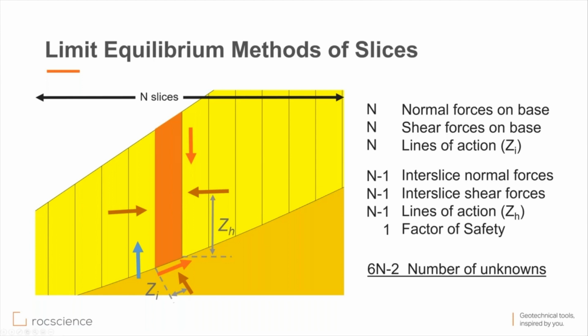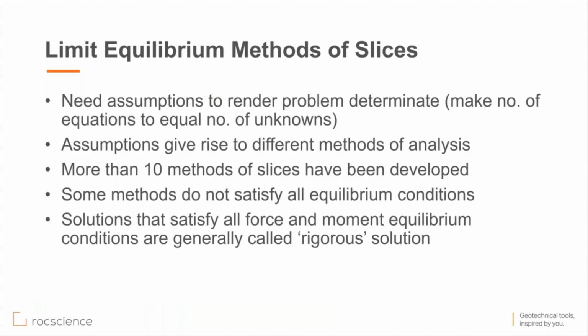But when we sum up all the unknowns, n being the number of vertical slices, we end up with 6n minus 2 unknowns. These are the variables we're trying to solve for. But when we put together all the static equations for each slice and we combine it with the failure criteria, we end up being short of this number of unknowns. We will be short by n minus 2, which means that we do not have enough equations to match the number of unknowns. So what do we do? It means we need to make certain assumptions to make the problem statically determinate.